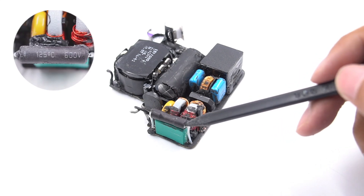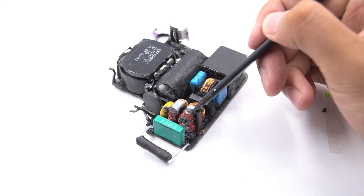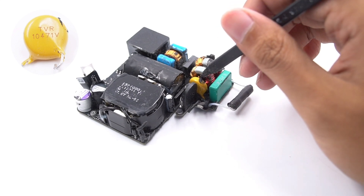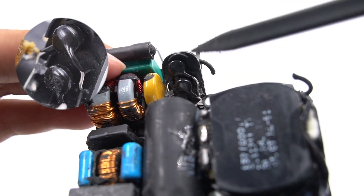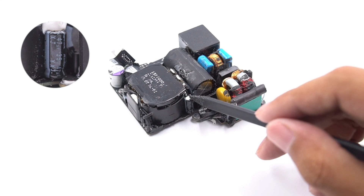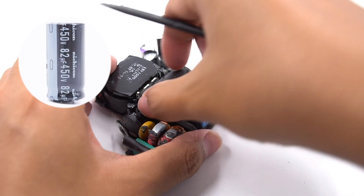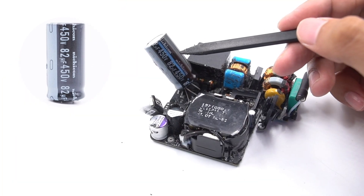Here is a fuse protected by a heat shrinkable tube. Here is the safety X capacitor. Two common mode chokes are welded side by side to filter EMI. A yellow varistor is next to it — when the AC input is over voltage, the fuse will blow to avoid danger of electrolytic capacitor over-voltage. There are two black-and-white capacitors next to the varistor, fixed by glue, used for anti-interference. This is the power supply capacitor of the PWM master control chip, rated 47µF 35V from Rubicon. The customized PWM master control chip is marked APSLCAOL. The high-voltage filtering electrolytic capacitor on the primary side is rated 82µF 450V from Nichicon.